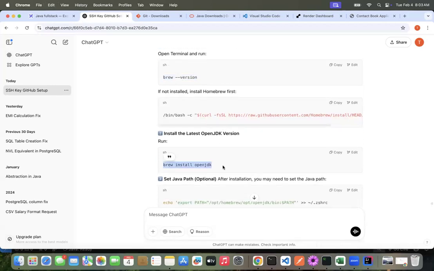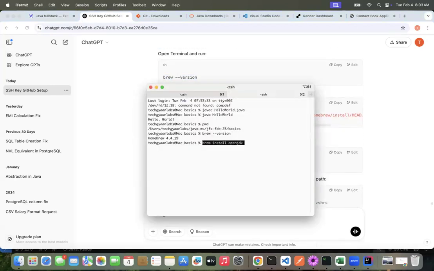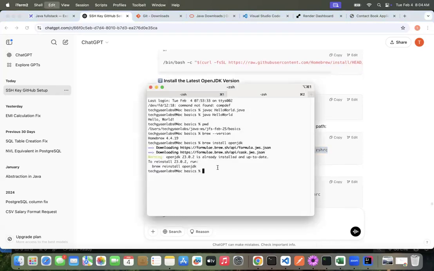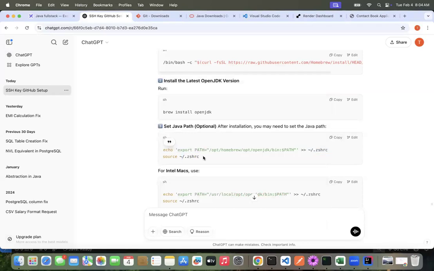Now I'm going to do the OpenJDK. Okay, this is also already installed. I don't think it will install once again. It is already installed, there is nothing to install, it's saying here. Now, if you want to set this in a default path, you do this here.